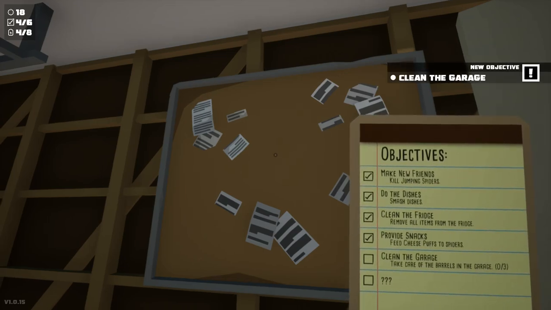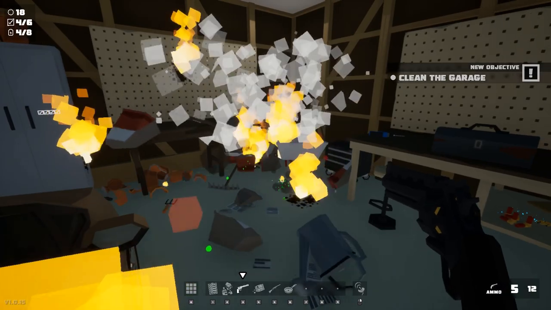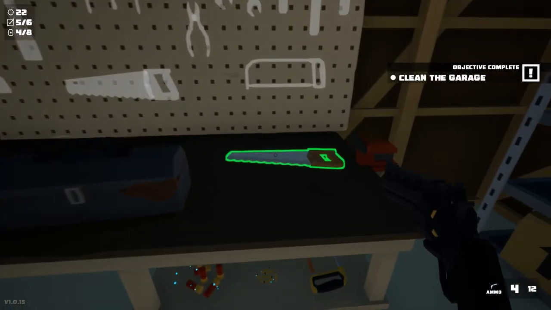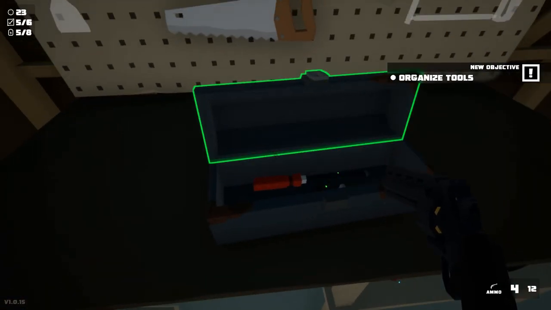Clean the garage. Take care of the barrels in the garage. Take care of them? They're explosive. Will they blow? Oh. Yeah, buddy. Okay, the garage is clean. Another objective here. Put the tools on the wall. Okay. Easy. I'll do that. Oh, jeez.